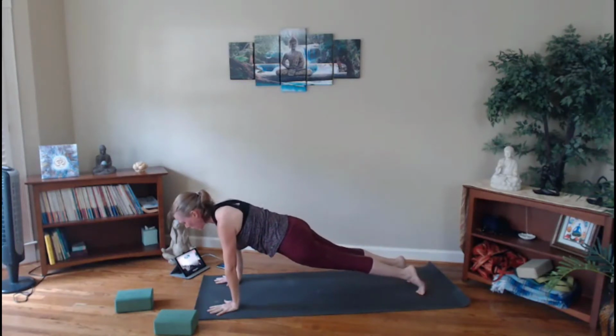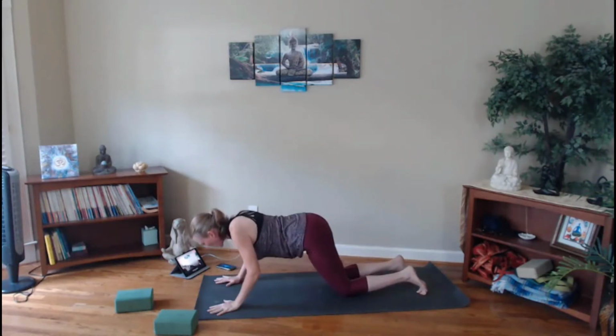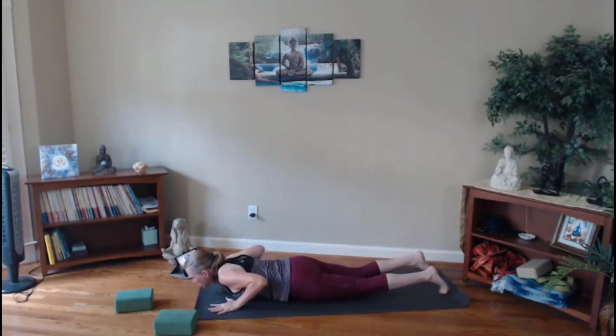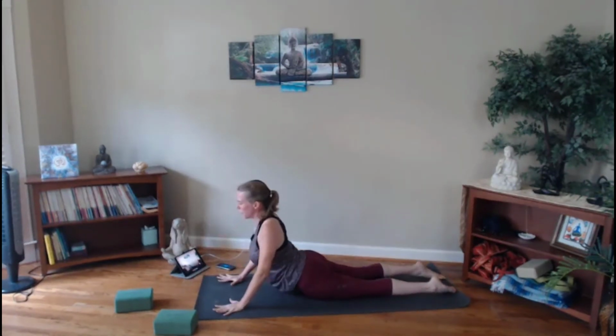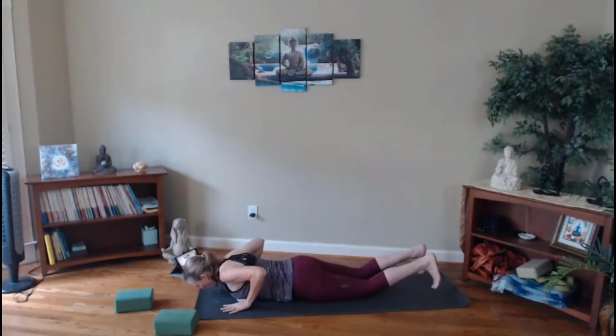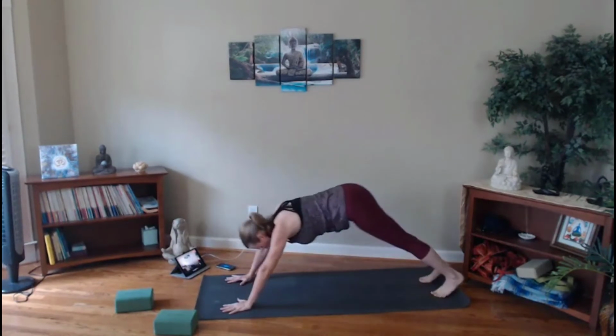Listen to the body. Coming down into ashtanga or chaturanga. Ground the hips. Lift it up. Bhujangasana. Elbows hug the waist. Beautiful back bend. Breathe into the kidneys and adrenals. Exhale it down. Curl the toes. Lift the hips. Down dog.